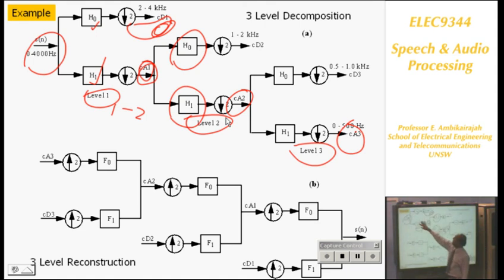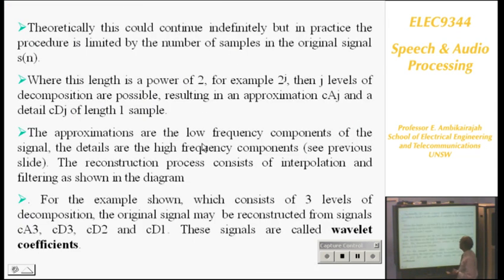MATLAB has a function which does this decomposition for you. So you decompose them, depending on the bandwidth you want, and do analysis on these. All these coefficients you can modify in a particular way, and then you process them appropriately and you can reconstruct them. That's the wavelet decomposition. So you can read through them, it explains.